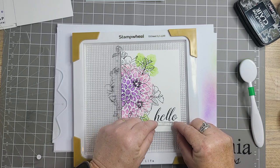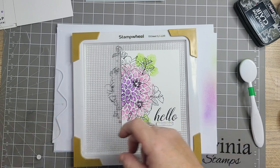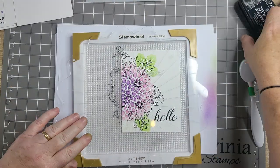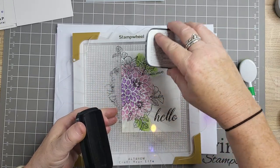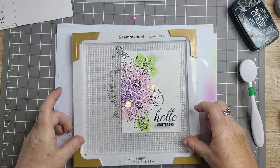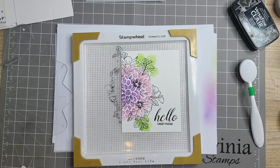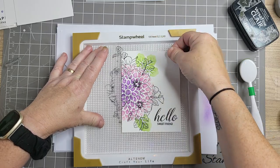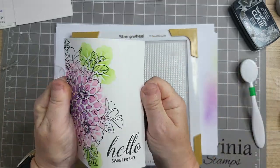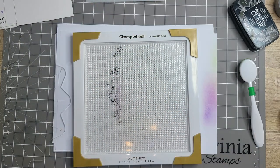Right, come on. Stop sticking. That looks all right to me. Give that a quick stamp. That will do. So I'll take that one off. How pretty are them? Oh, I just love it. What a lovely technique.